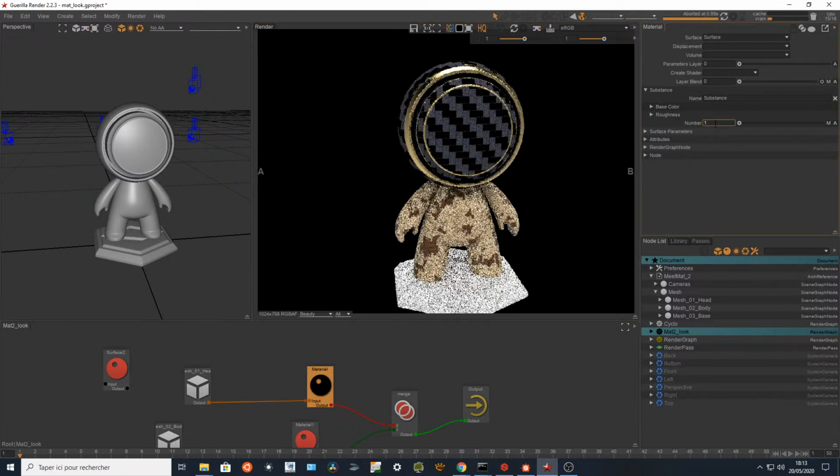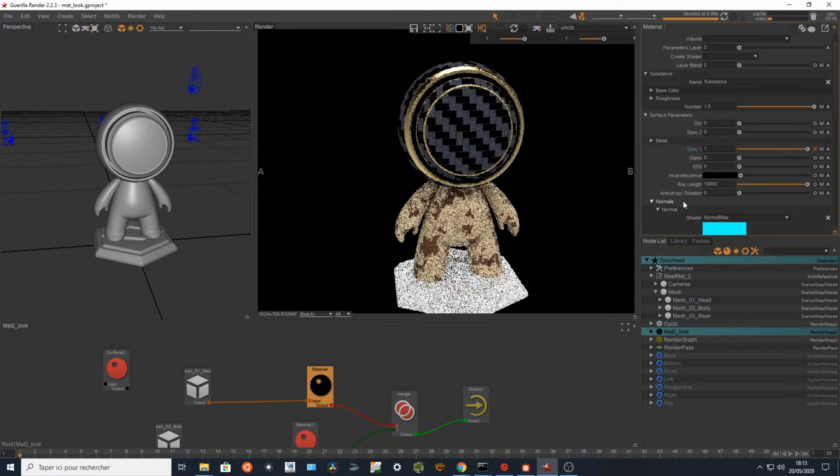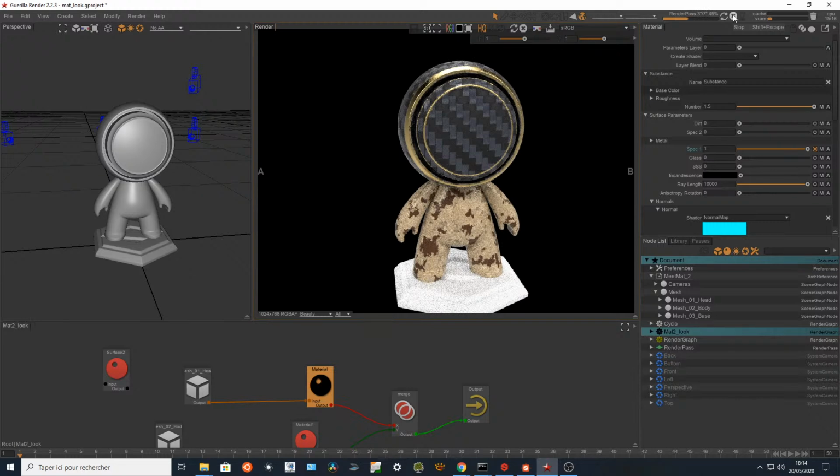I'm gonna drive it right now with an IOR of 1.5, which is the default setting of my system. As you can see, the reflection disappeared from there, and it became more specular than the previous render. Okay, that was the basic way to work from Substance to Guerilla.